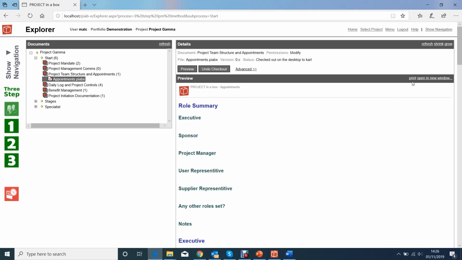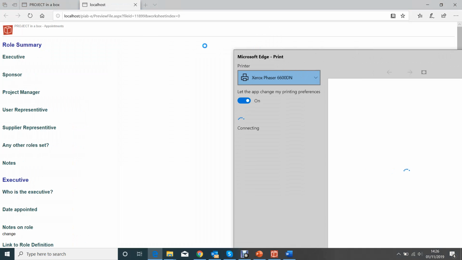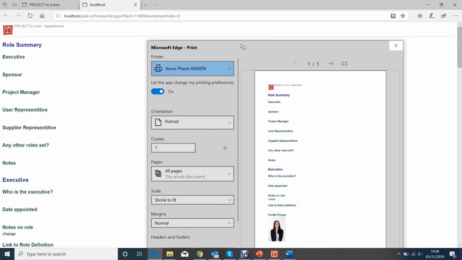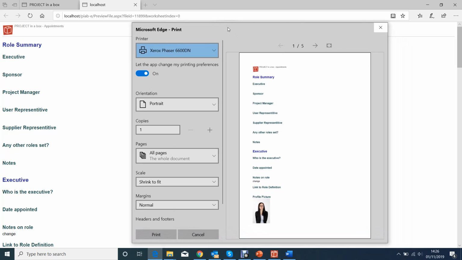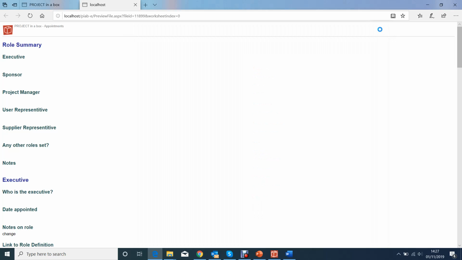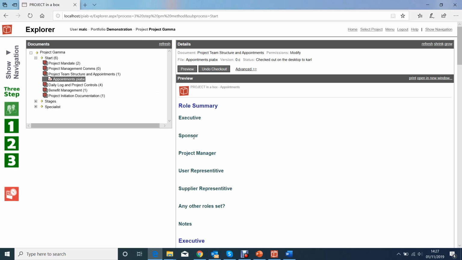We can also print these files if we want to, using the print option here, and this creates a printer friendly page like this, using a pre-configured set of instructions within the template, and we then get our option to print this. So from the browser we can get a reasonable document print. We're going to talk about the client a little bit later, and we get more print options there. And of course if we want a full page reading experience, we can use that print to give us that full page experience as well.